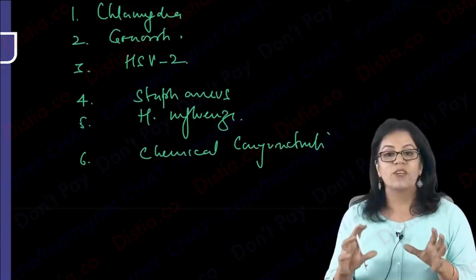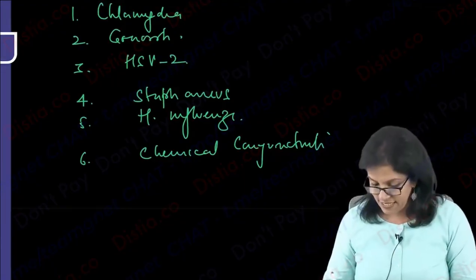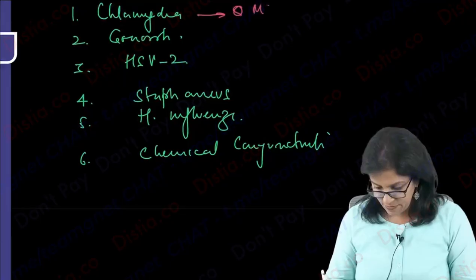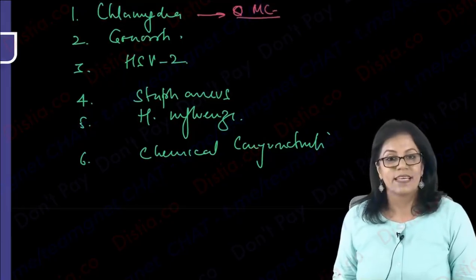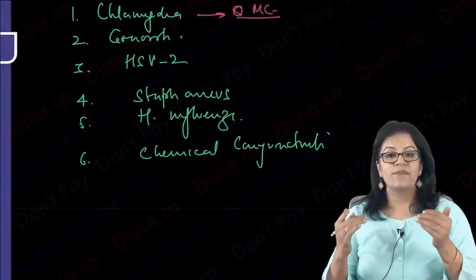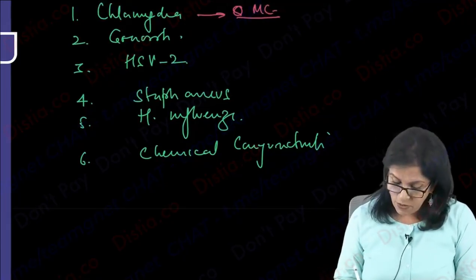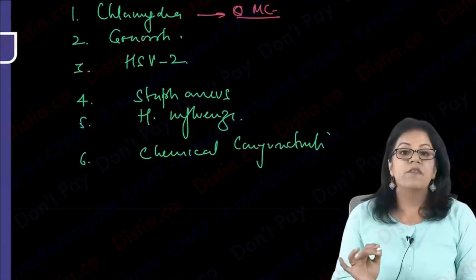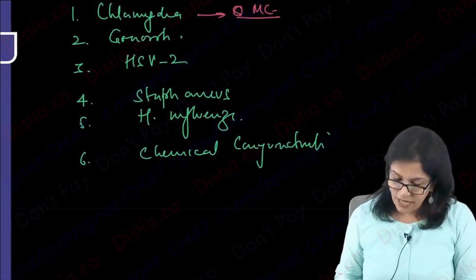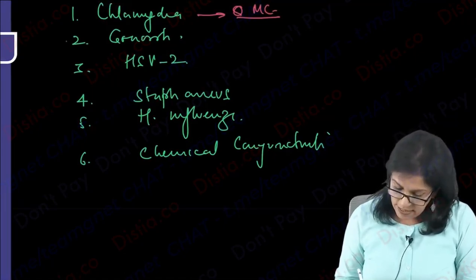Now, first question, make a cue. Which is the most common cause of neonatal conjunctivitis? We will answer chlamydia. Then they have asked you about the duration when it presents. So learn with me. Earliest definitely is gonorrhea, which can manifest within 1 to 2 days. Okay. So how to learn it easily? This is first week, or you can say it can manifest in 1 to 2 days.